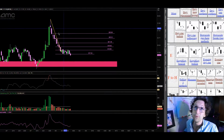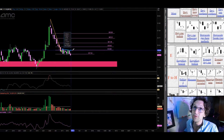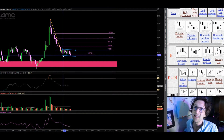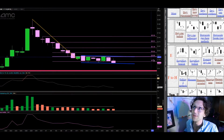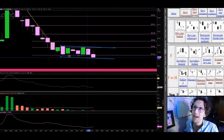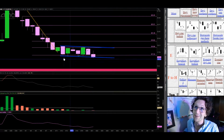The flagpole, of course, is huge, and I like to draw flags in this blue trend line here, like this. Beautiful. Isn't that beautiful? If you take the wicks, that's what you get, right? This is very close to confirming that bear flag. Very close. It's so close that I want to tighten that range up and make it a confirmation. Why can't that work? Look at that close.